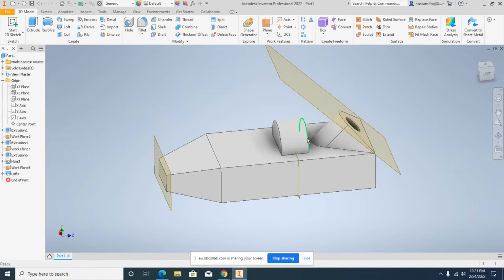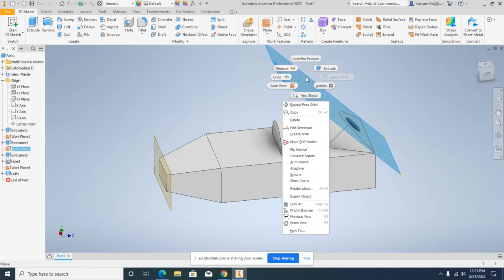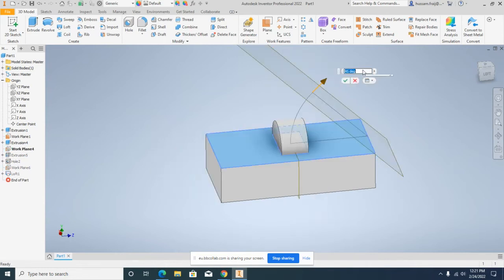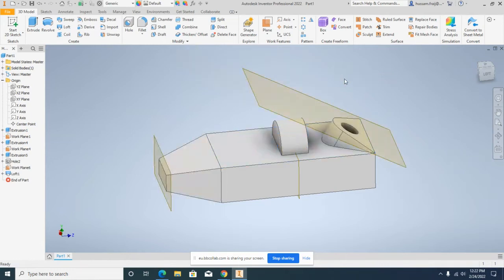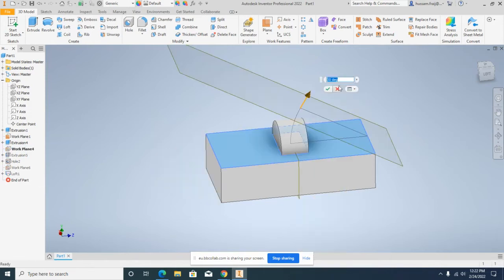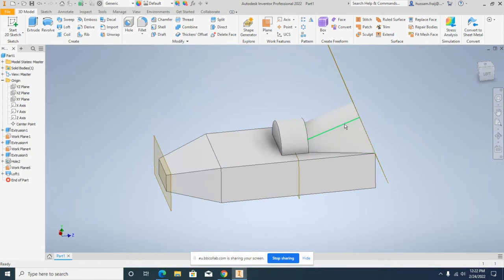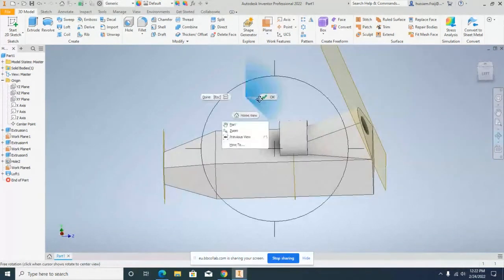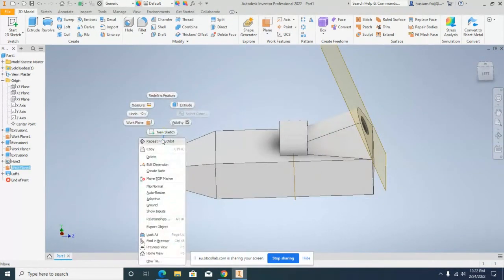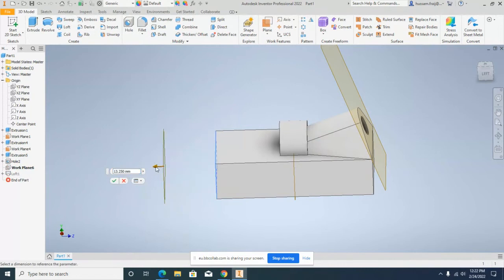Any of the work planes that you created, if you right click and edit dimension, you are able to adjust the angle. This one is 45, you can make it 30. And the feature will update. Sometimes you'll have mistakes. As an example, if you make it instead of 30, you make it 70, maybe this one will touch here, or you will have some problem in the modeling. Okay. Also this one, can you see the offset? If you click edit dimension, I can make it more until here, and this one will be elongated, more long.